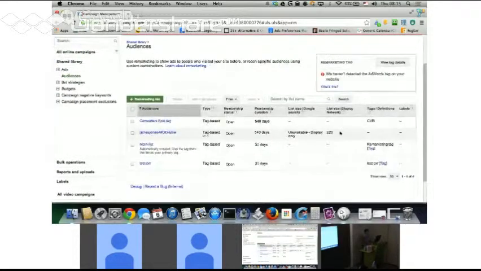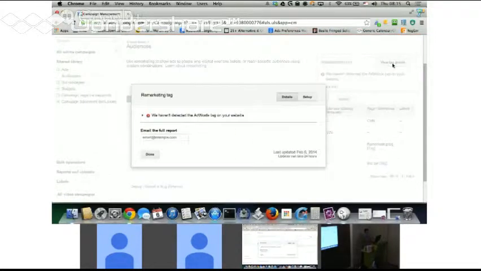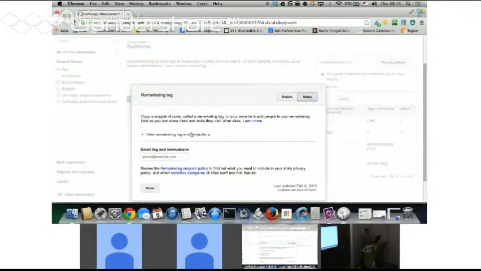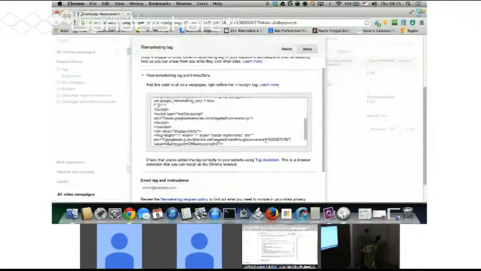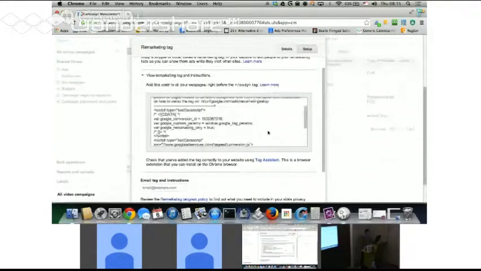As I mentioned before, if we are interested in a tag just to implement it, we don't have to go here and create a new tag every time. We can go under view details, setup, and view the remarketing tag and instructions, and we can get the code from here. You're going to see that at this moment, this is a standard remarketing code.